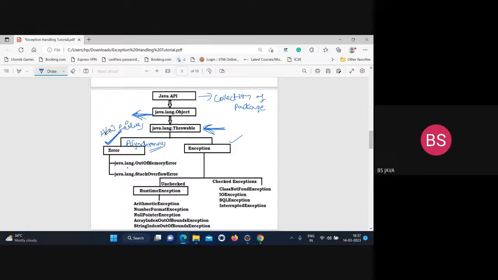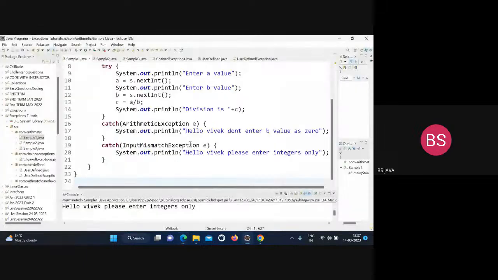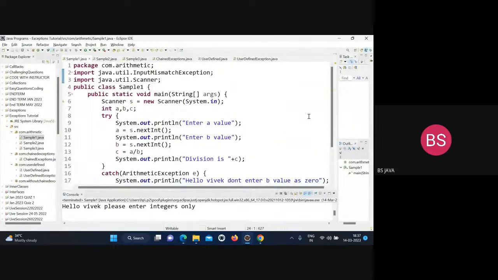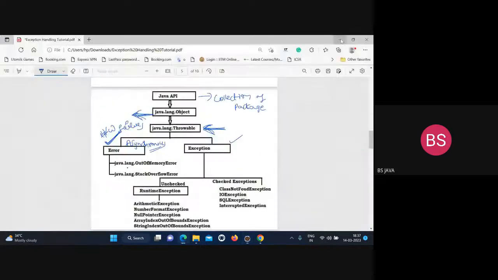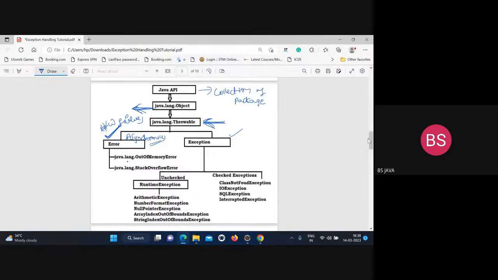Suppose you have written one program and you want to execute it, but there is no memory in your system, no space in your hard disk. In order to execute your program, at least 1 byte of memory is required, right? Yes, sir. So this is a memory failure or hardware failure.